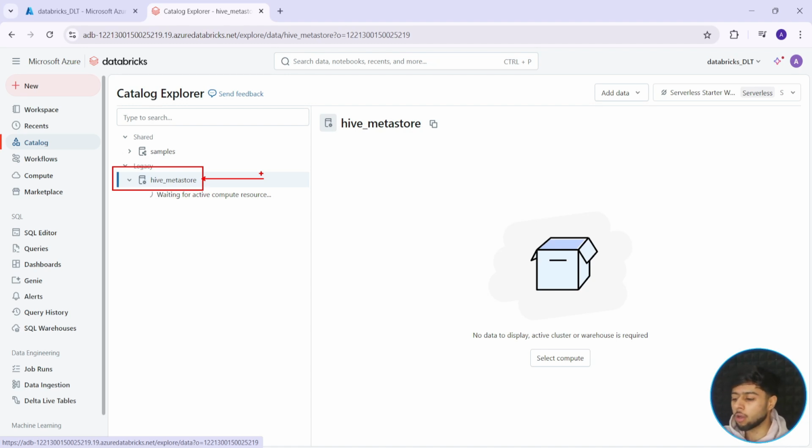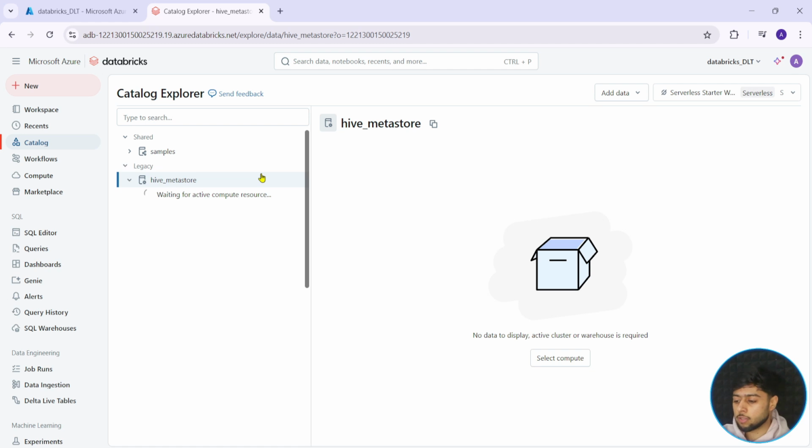This is a catalog which is named Hive Metastore, because with legacy metastores, we do not get the opportunity to create multiple catalogs. So they used to name our catalogs the same as the metastore. So this is not a metastore, this is just a catalog. As you can see, this is Catalog Explorer, and these are the legacy system. Then this is looking for active compute resource, because you cannot see much when you do not have active compute. So do not worry.